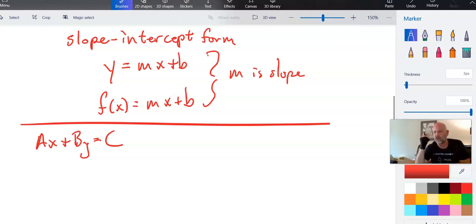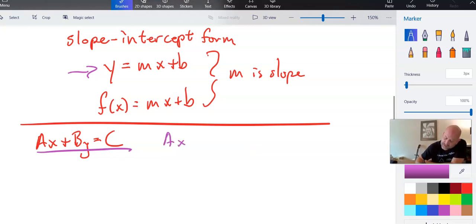So I'm going to do a little bit of work here, and what I'm going to do is come up with a formula to get the slope out of this form also without having to do computation. I know I said formula, and then I said you won't have to compute, but it really isn't much computing. So this would be easier if I could get it into the other form, right? If I get it into this form, then whatever's next to x should be the slope. So that's what I'm going to do.